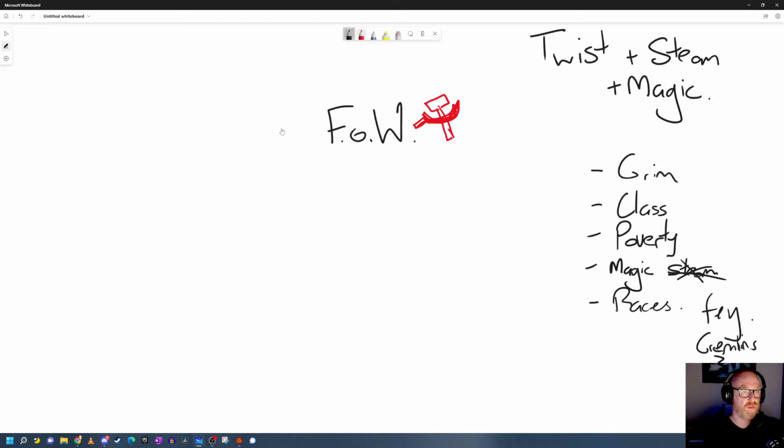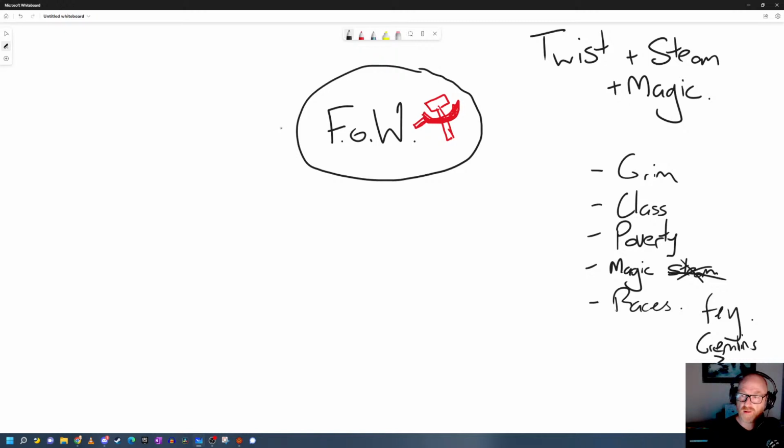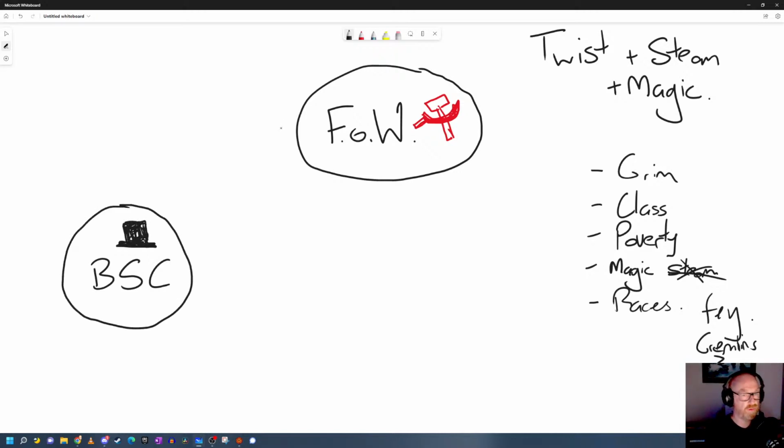We've got this faction, cool. And what we're going to do is put a little circle around it. This is kind of how I do things. Then we've got the Belgravia Supper Club, and this is toffs, right? We're just going to keep it simple. There's a nice little top hat. Looks very cool. So these are a major faction of the industrialists, we'll say. And this industrialist faction is probably going to be pretty opposed to this other faction. We're not going to make any massive presumptions straight away.